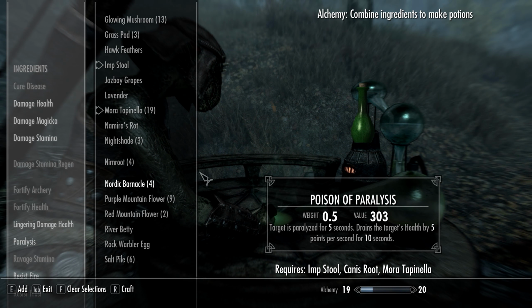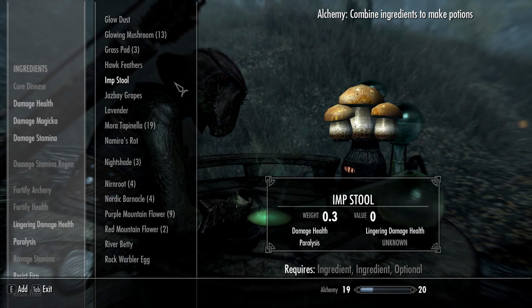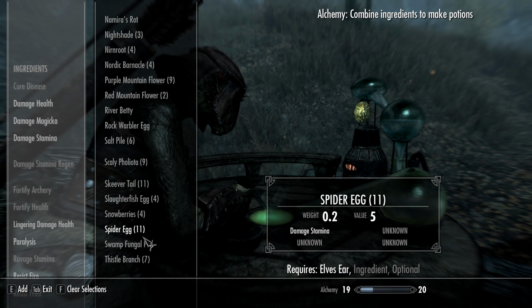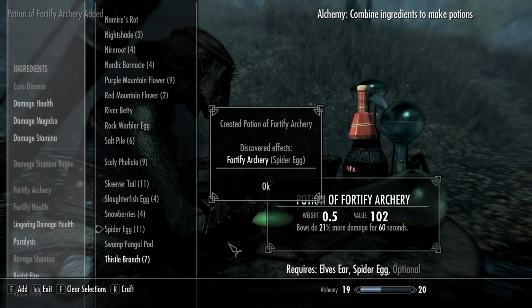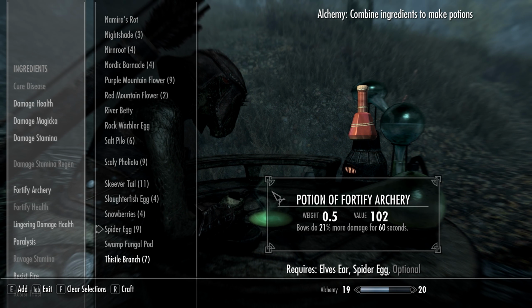And the other one I wanted to see about was, F to clear selections, elf's ear and spider's egg. I know that both of these have the bow property, but I don't know if they're going to work together. Yeah, so that works. So that's cool. So I'm going to make a couple of those too.